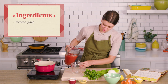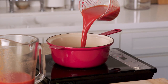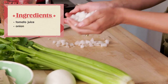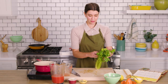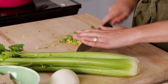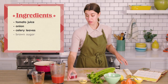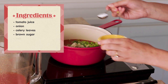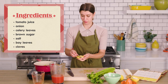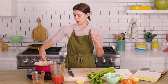It calls for two cups of tomato juice, and I just add it right to the pot. In that same pot, it calls for a third cup of chopped onions. Next, I add some celery leaves. I love celery leaves — I love that they're adding this. I feel like so often they just get tossed aside, and they have such a great, fresh, herbaceous flavor. Some brown sugar — brown sugar feels like a little bit of a wild card, but maybe it's just to balance all the other flavors. Some salt, bay leaves, and some cloves. It says to simmer this for about five minutes, just to kind of heat it through.